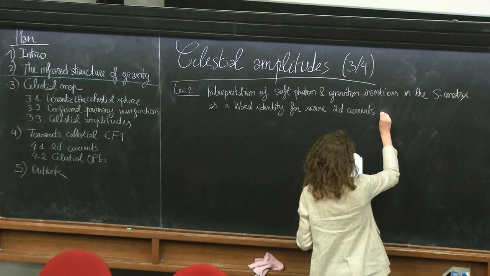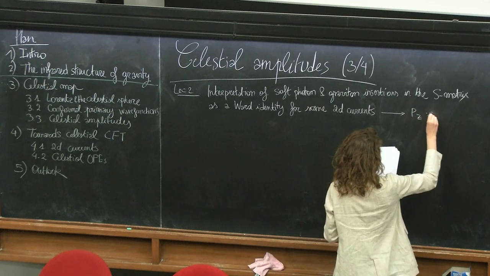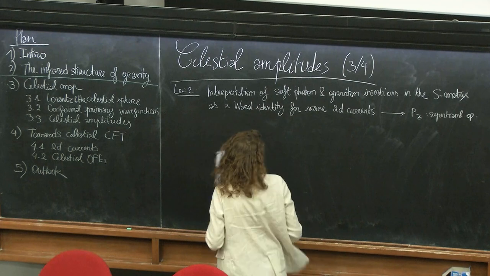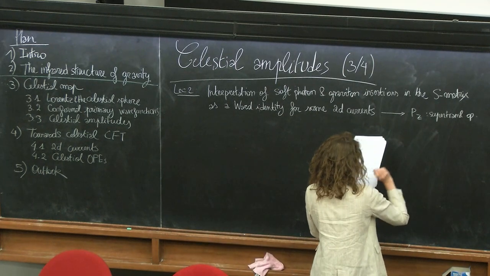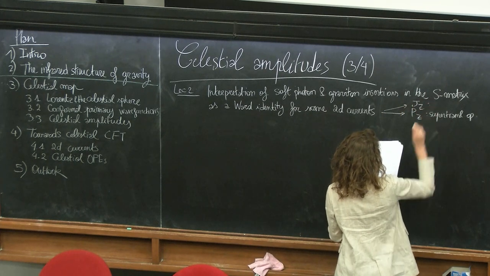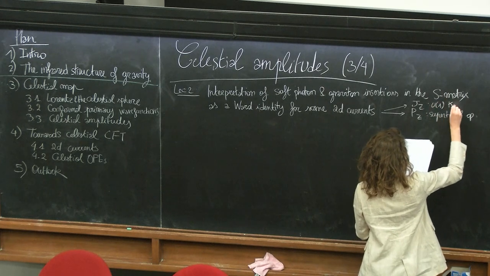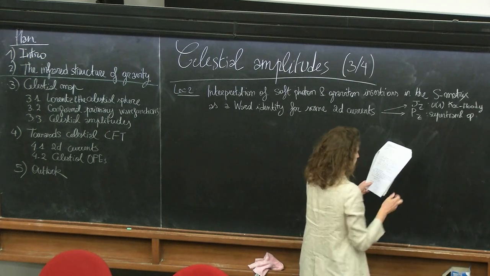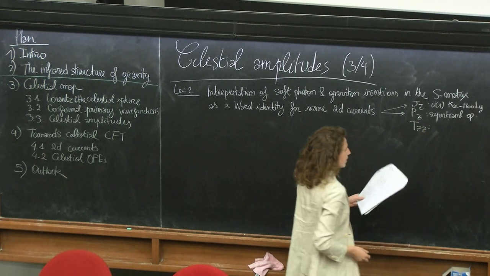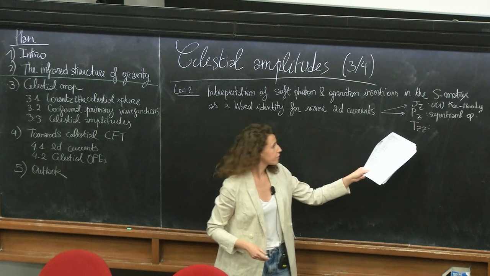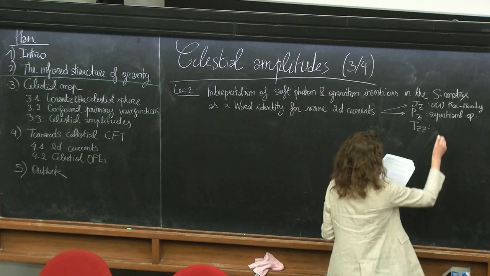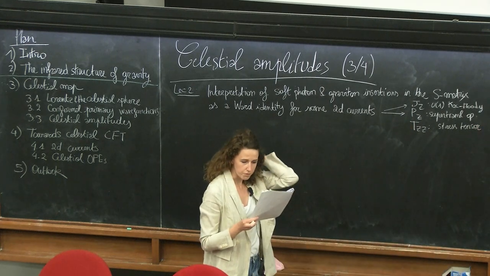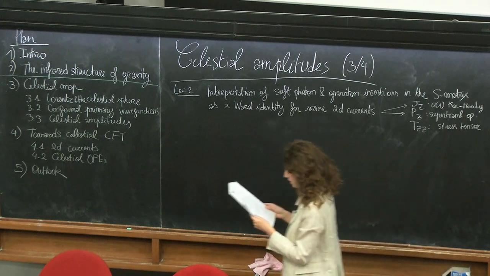So for gravity, these currents were given by the supertranslation currents, which I will come back to when we talk about celestial CFT. We will come with a nice definition for this current. We also had for gauge theory this U1 Kac-Moody current, whose insertion is responsible for the leading soft photon theorem. This guy gives you the leading soft graviton theorem. And I mentioned, and we will come to a concrete construction for this object, that there is an object which plays the role of the stress tensor, very much like we are used to in usual 2D conformal field theories. So that was the main message of yesterday.